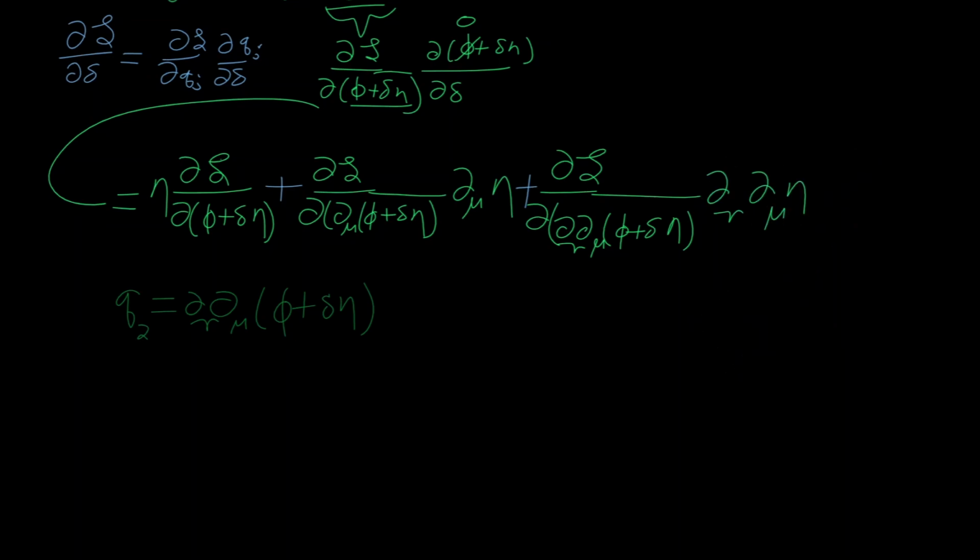And it's at this point you can really start to see a clear pattern. In the first term right here, we had no additional derivatives. We're just differentiating with respect to our field, phi, and plus the perturbation, obviously. But then for our second one, we did have one derivative, and what that gave us is an extra derivative with respect to nu. And you see that we have a similar thing again, right here, where we're taking two derivatives of our field, and then it's being multiplied by two derivatives of our extra little field perturbation.